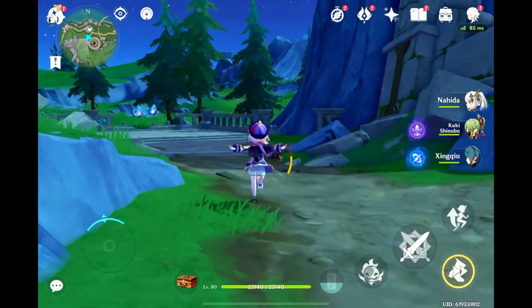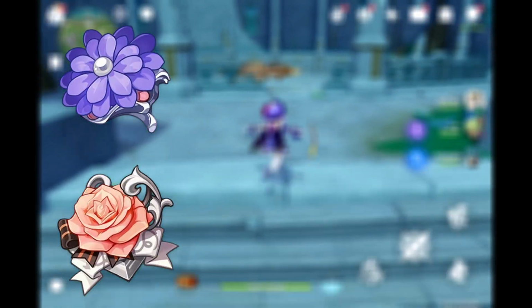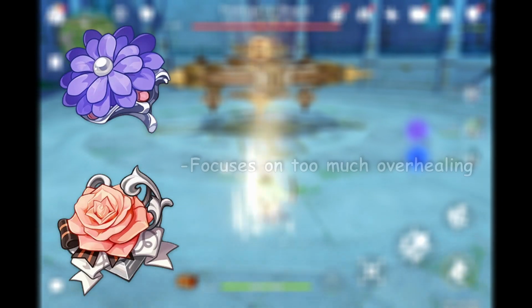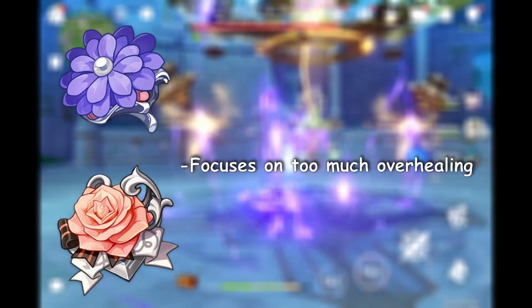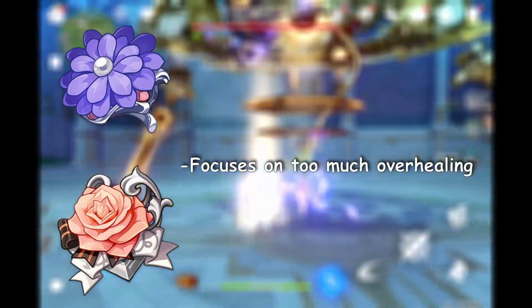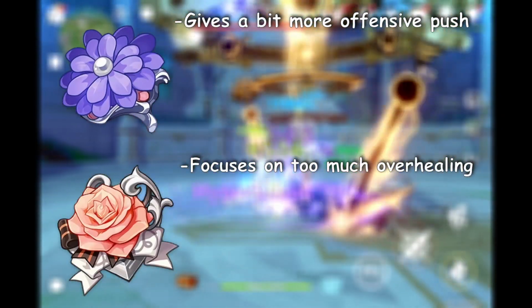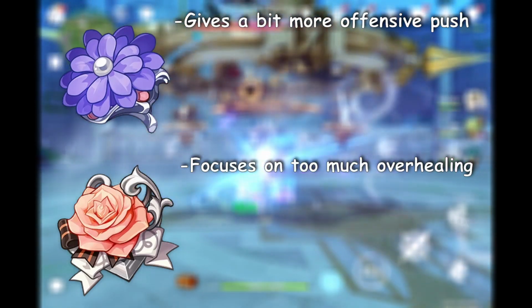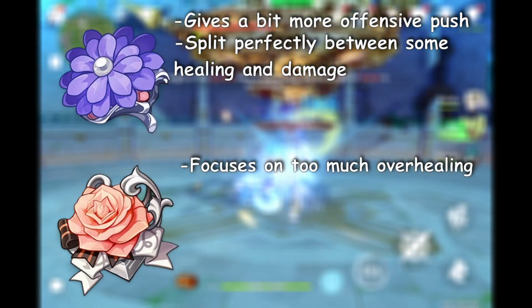So that brings us full circle to Ocean Hued Clam and Maiden Beloved. These two artifact sets seem to parallel the quote-unquote good healers and the quote-unquote bad healers. Maiden Beloved sort of follows in the steps of the bad healers with its 4-piece effect increasing the healing received, essentially providing too much where it isn't really needed. Ocean Hued, on the other hand, provides a bizarre and interesting way to help healers, giving them a bit of an offensive push, giving enough additional healing with its 2-piece effect and some damage with its 4-piece effect.